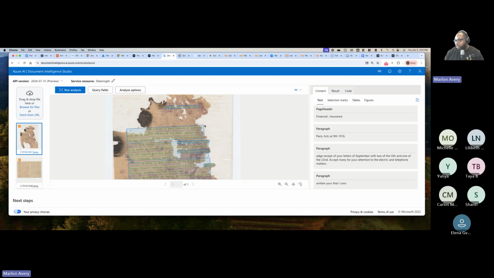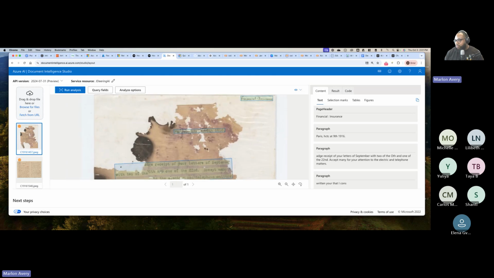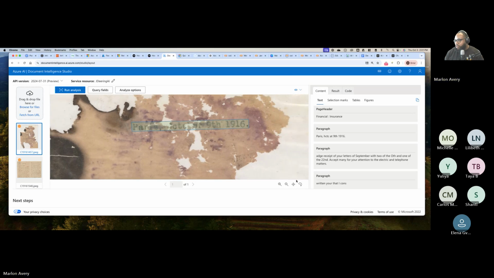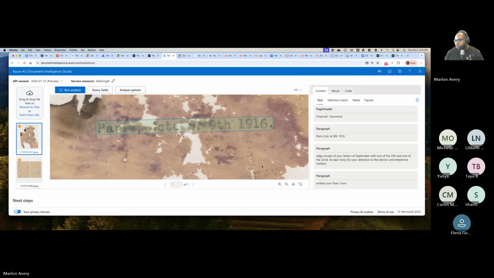And it looks like, there's too much going on, but it looks like that says October. Yeah, that says October. Paris, October, everything. And watch this, guys. It's easy for us to zoom in and read and go, oh, okay, that says October. So why would I want to build this?